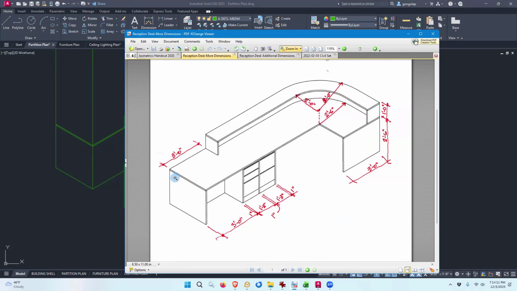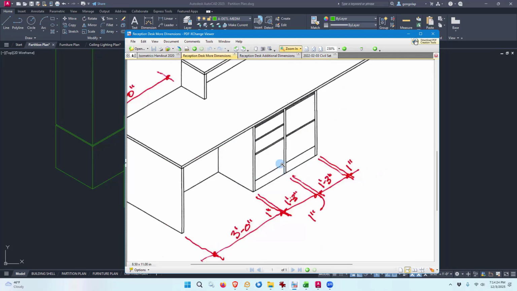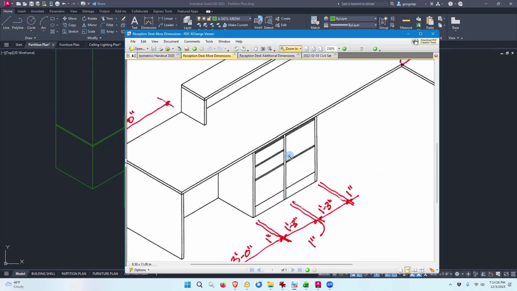I've got this side panel here, and then we've got the modesty panel over here. I've got a couple of file cabinets over here. These are standard files that would be underneath a desk or a reception desk.